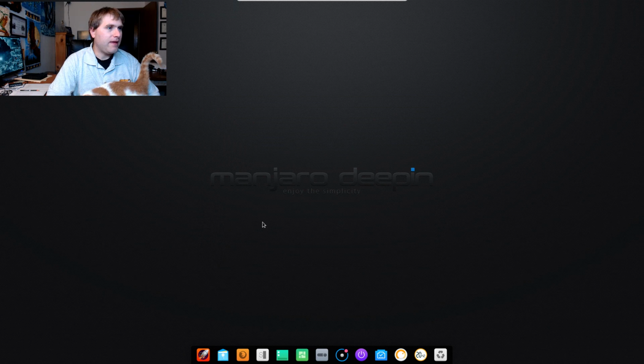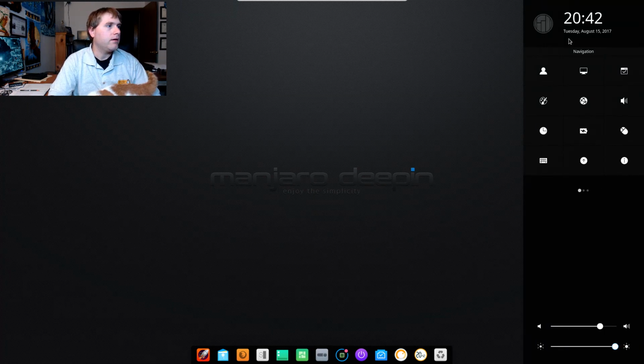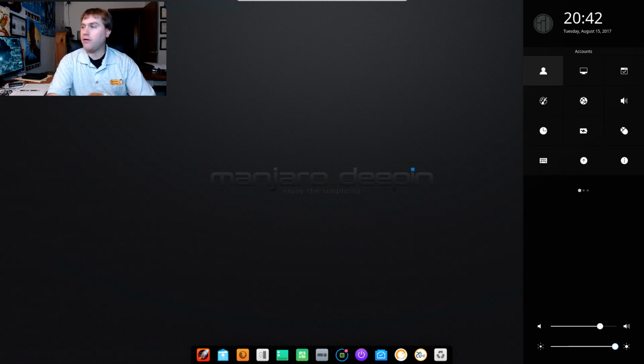Of course, the Deepin desktop environment has a control panel here. You did not just see the notification that popped up because my picture is right in the way of it, but you will get notifications on this current setup. It's showing up there on the upper left-hand corner.